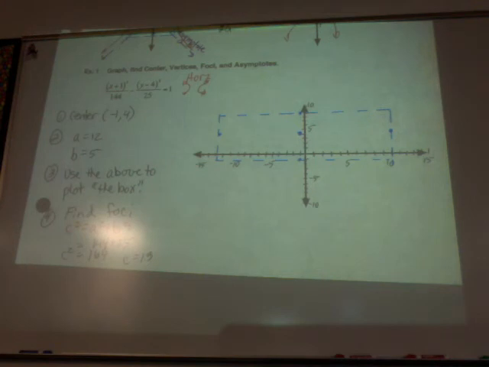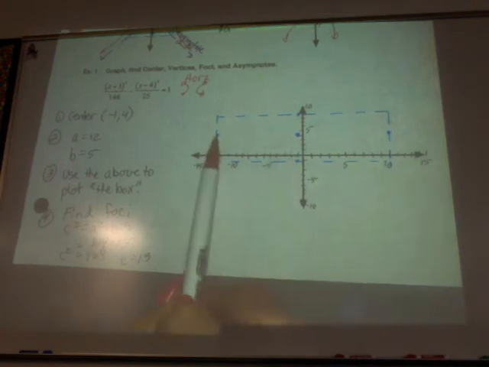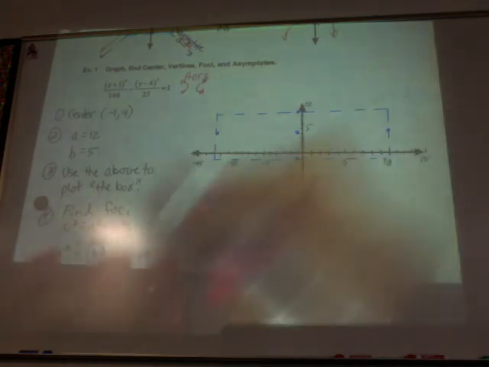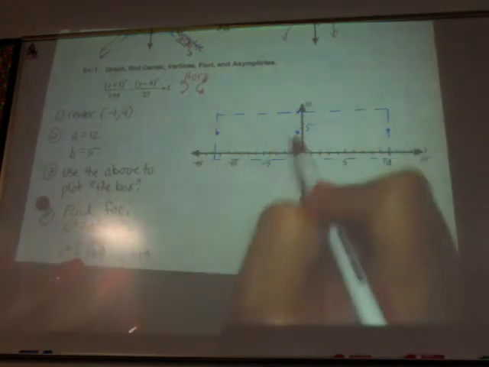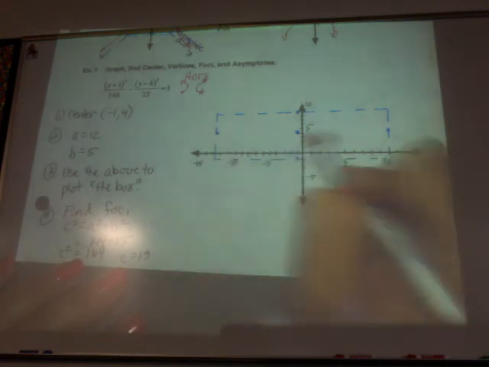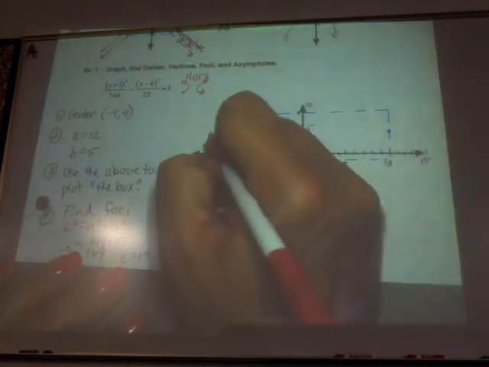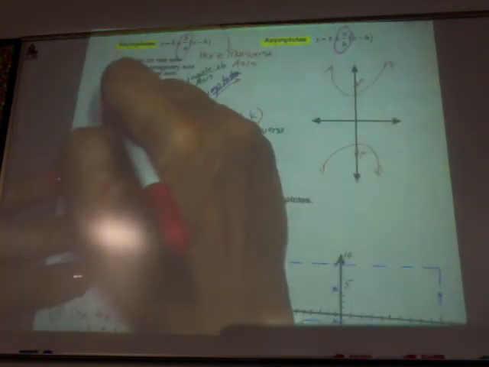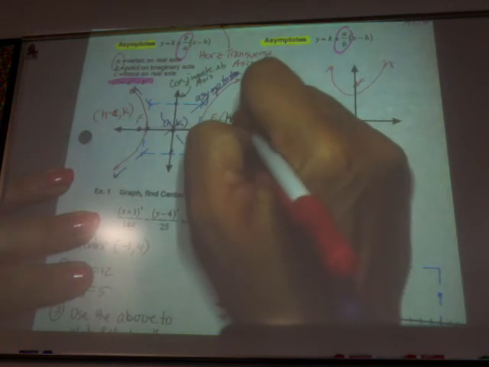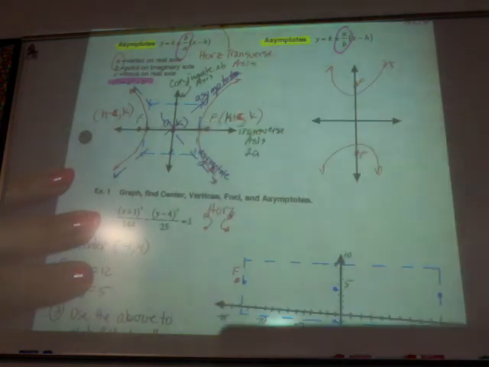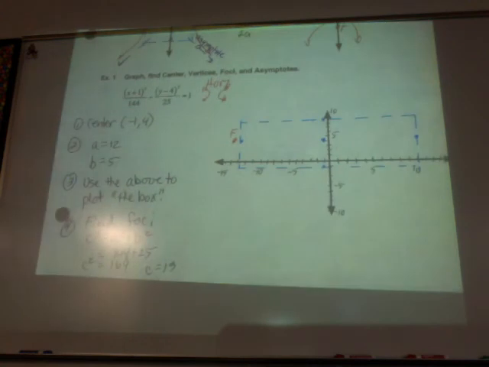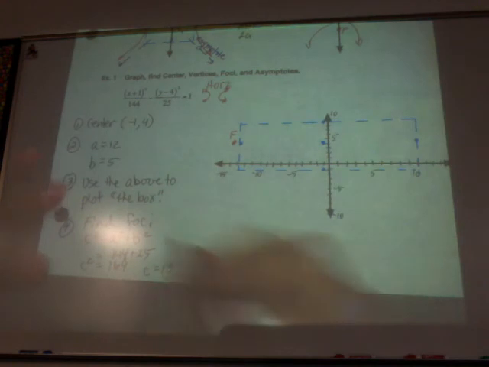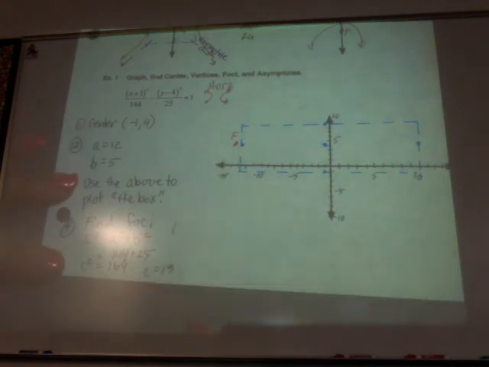How far out from the center is the outside of this box? From the center to here is how far? 12. And so don't we just have to go 13 total? It's just like the ellipse. We want to go 13 to the left and 13 to the right. So won't our foci be right here? So this up here is really c, isn't it? c. c. Told you I didn't memorize formulas. So there's our foci. And if I had to name the ordered pair of the foci, what is it?